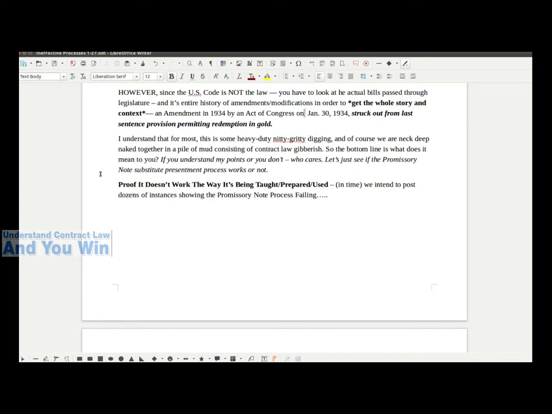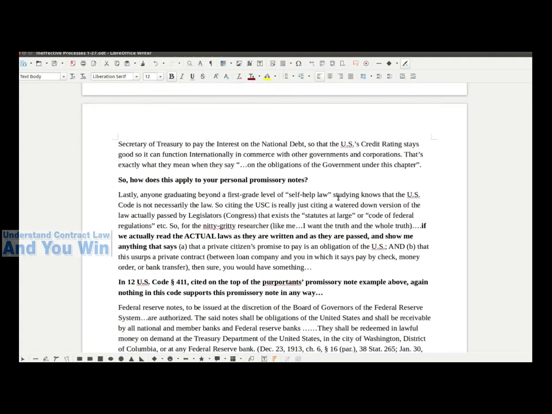However, the way that this promissory note process is, probably no way in any shape or form will ever be modified, but I can't be 100% guaranteed on that, because only time will tell. But proof that this process, the way that it's being shared, sold, and taught on the internet, is not working. Whether you understand how to read the law, or if you read this and it doesn't make any sense, I think it's pretty clear.